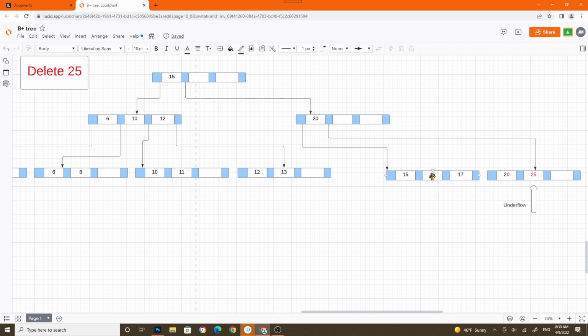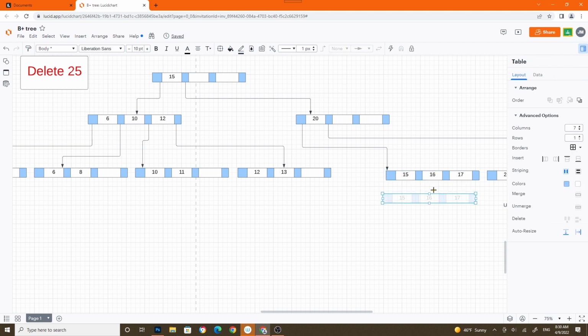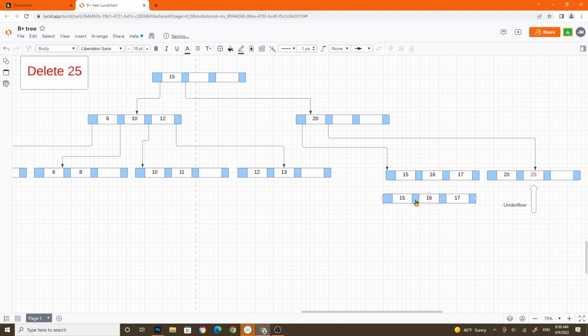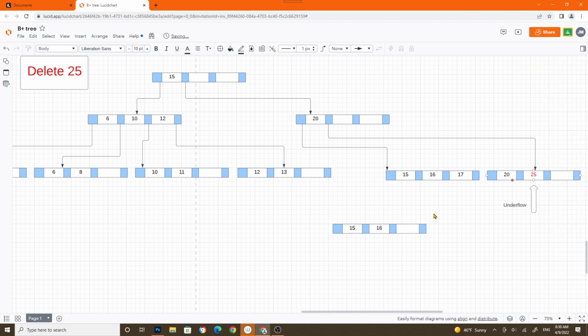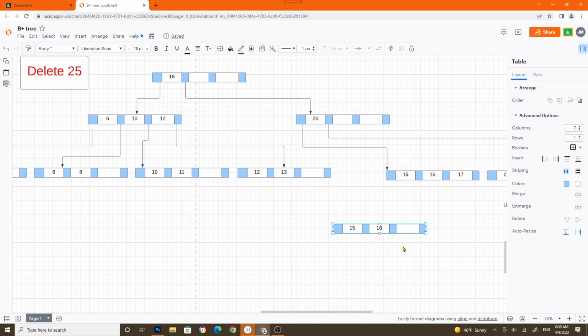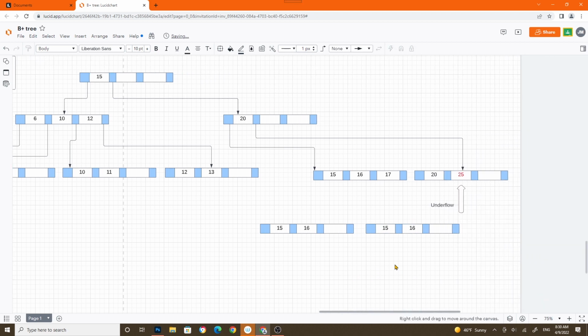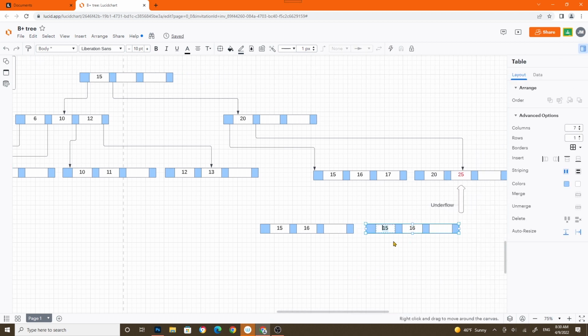You get 15 and 16. So let me copy this over. This is my new node, and then 17 is removed from this one because we get another node here, and this one becomes 17 because of the split, and this one is 20.